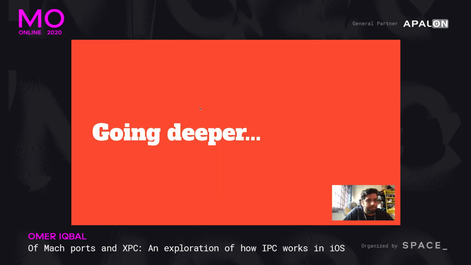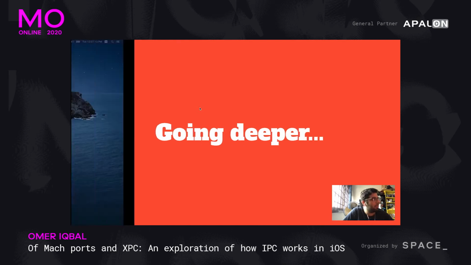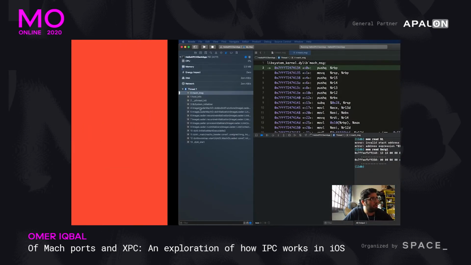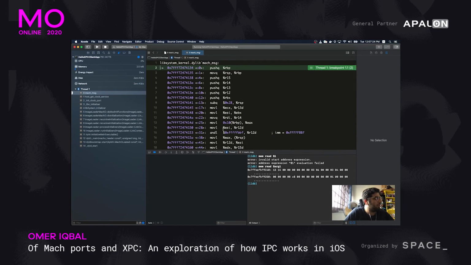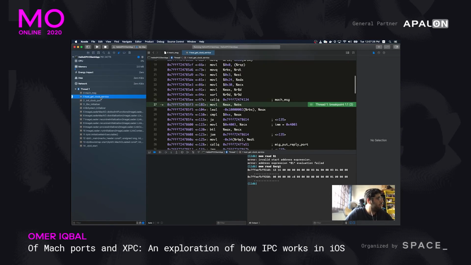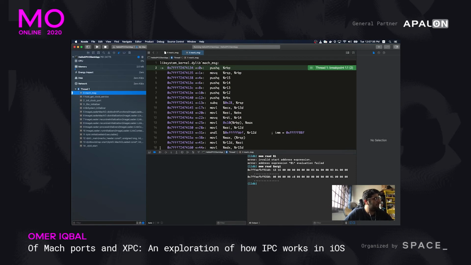Okay, yeah. Just before we go a bit deeper, I want to show you guys this is obviously not the only Mach message. There's actually a ton of Mach messages always being sent. So I'm going to just make this breakpoint run, and let's try to see what other APIs are being called. You can see there's another one, get clock service. This is called as part of some other libc initialization. Probably need to do something with time. And you can see this also sends a Mach message. Semaphore create also sends a Mach message, etc., etc.